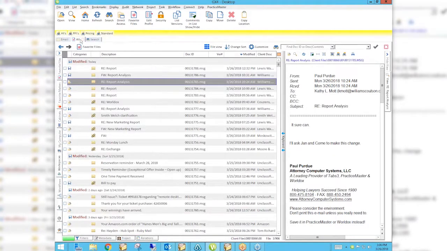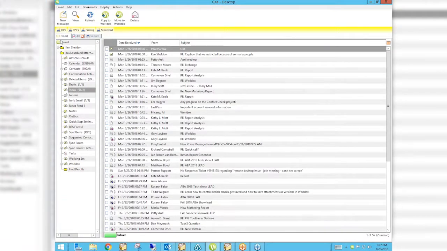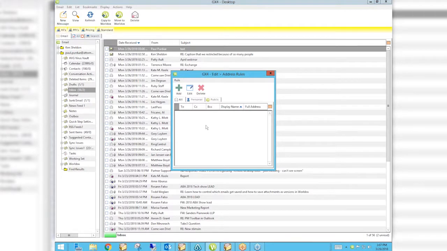We're so used to being out here in our files and searching, but there is a little email tab. When we get over to the email tab, it's loading up our Outlook box for us. We see all of the same folders that we see in Outlook and all of the emails currently in those boxes. But up here we have some preferences and settings that we have control over. So I'm going to go to Edit, and then to Address Rules. This is where we can set up rules to tell it not to prompt me for these emails anymore.